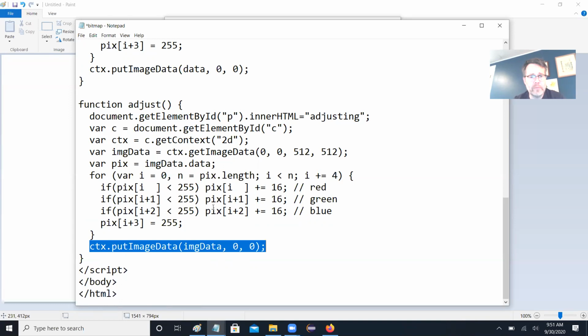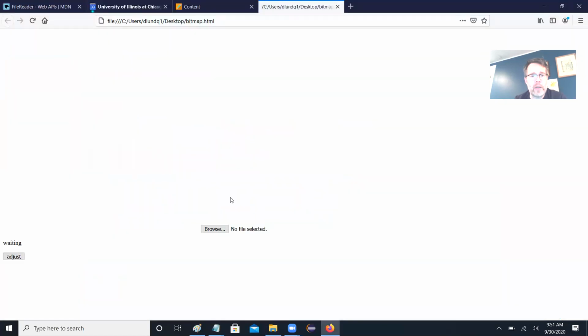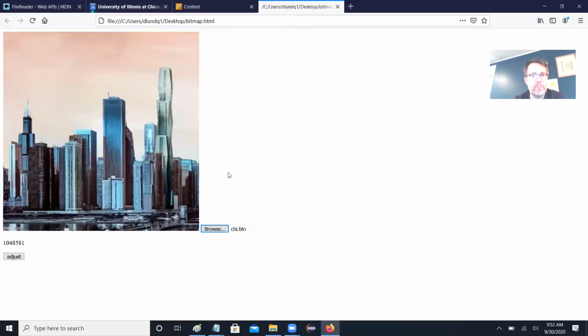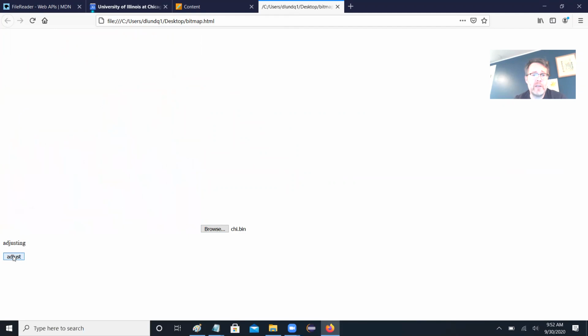And then that's just going to take all that data and push it back to the canvas. So we can run this. Open up my files here. We got bitmap, boom. Okay, so here I have a browser, it's waiting, there's adjust. When I click browse, I can select my file. I'll select chai bin, boom, there it is. Okay, I can copy that in. And unlike a normal image, I've gotten a workaround with the API, so I can click adjust. Wow, it's getting bright. I can't see. There it is. Okay. So this is a simple coding example for how you can create your own custom graphics even over existing images. It is a bit of a headache, but it can be done.